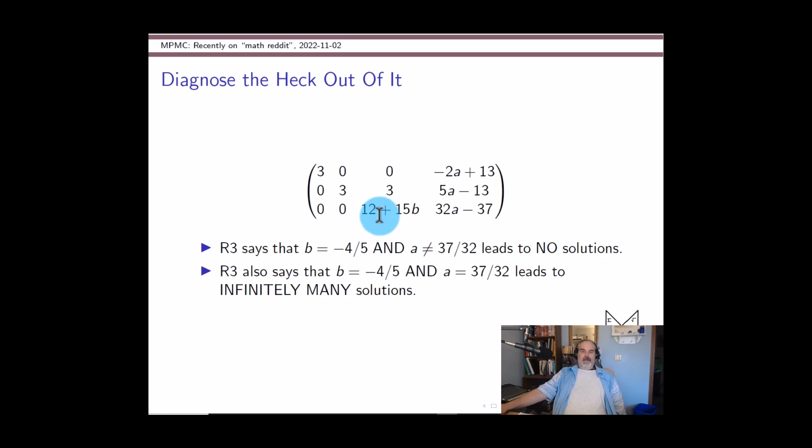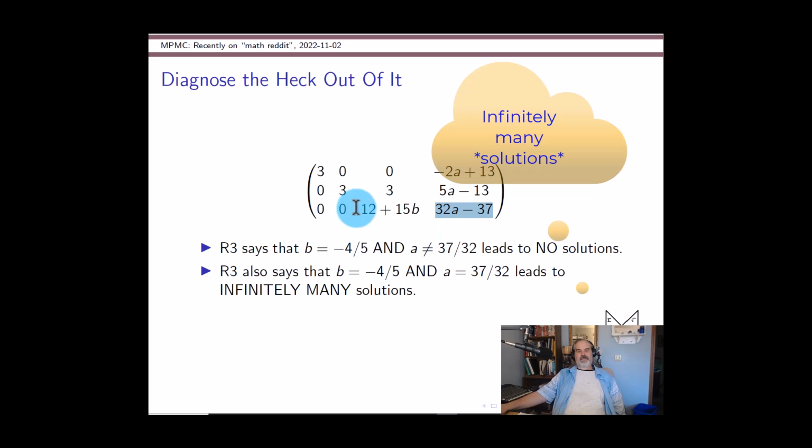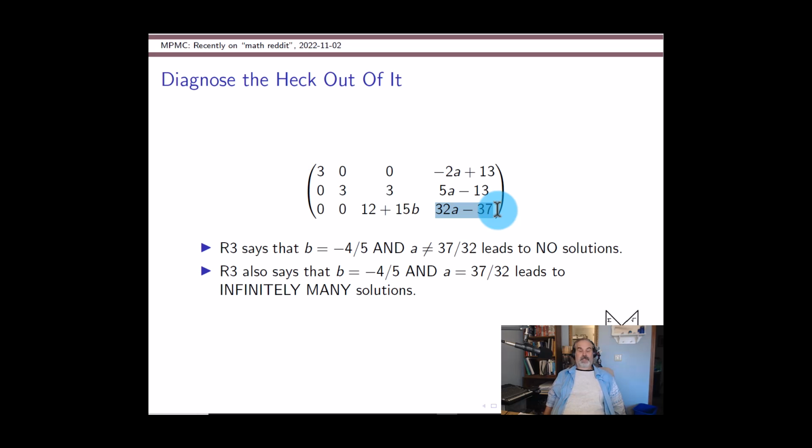This same row then, if we end up with a 0 here and a 0 here, that will tell us there are infinitely many solutions, because when we have 0x plus 0y plus 0z equals 0, we now have an equation that is totally true and totally useless, because it's true for every value of x, y, and z, and so it doesn't help us determine what specific values of x, y, and z we might have. Further, that takes out 1 degree of freedom from our system, and so at best we can only resolve x and y in terms of z, and that means that we have infinitely many solutions.